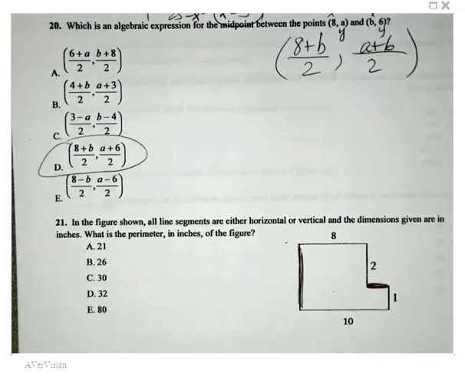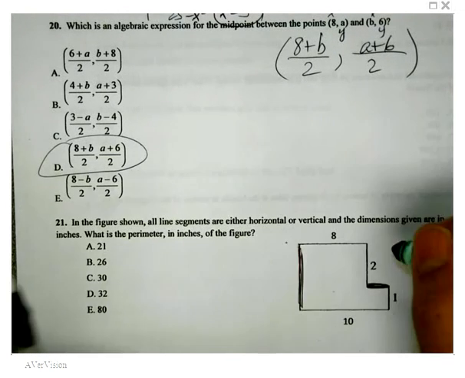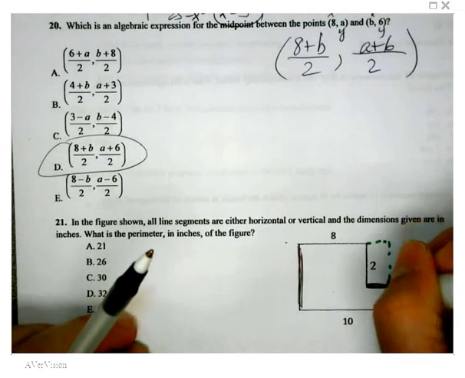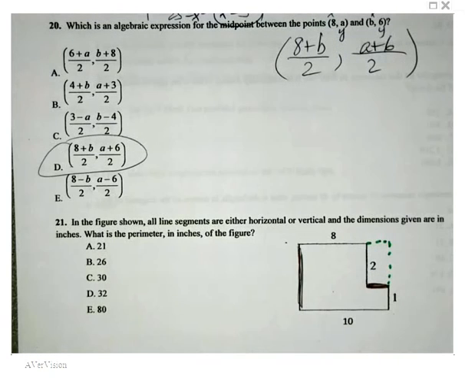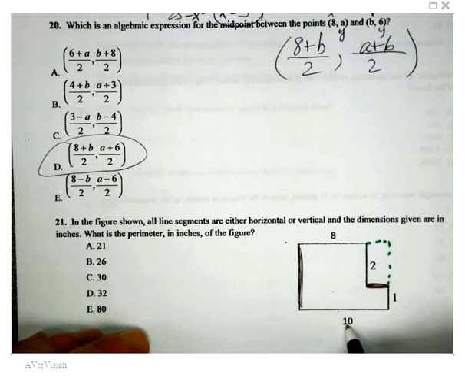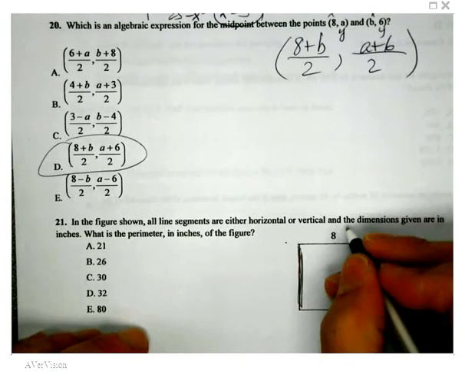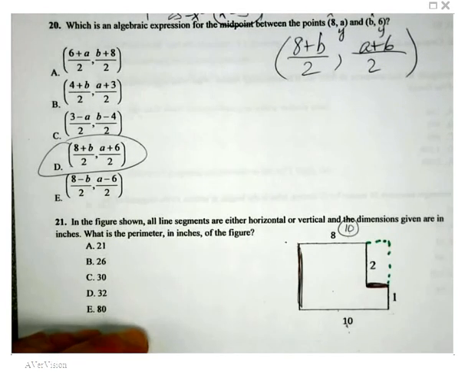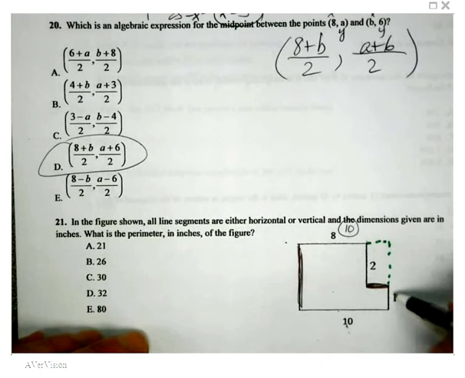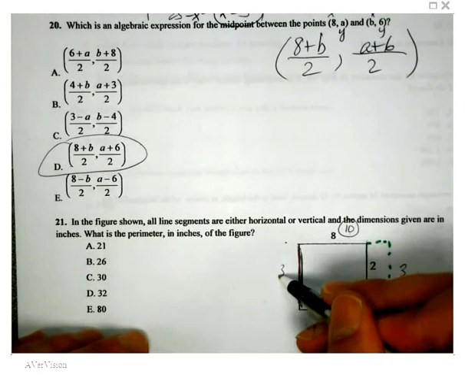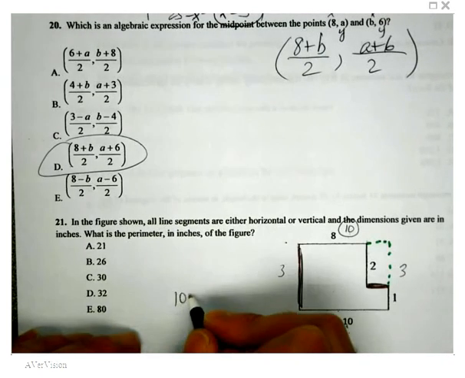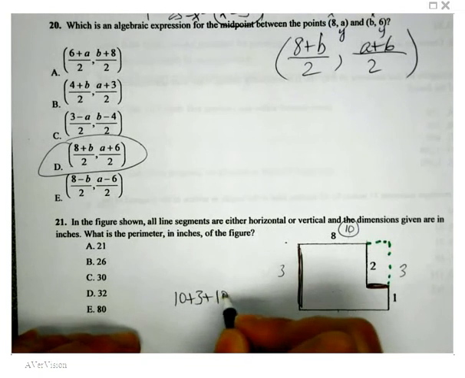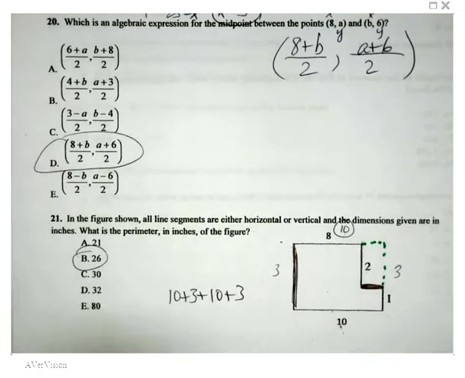And if I don't want to sit and try and figure it out, remember, we can always turn this into a rectangle. I know opposite sides of a rectangle are equal, so if this side's 10, this side also has to be 10. And if 2 and 1 make 3, this will also be 3. And then I can just add those up and get to my answer.